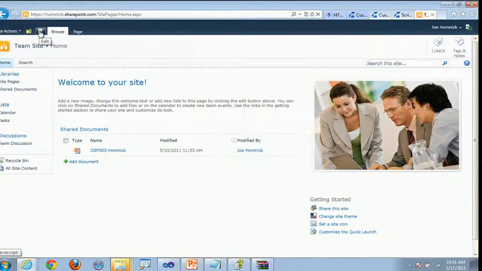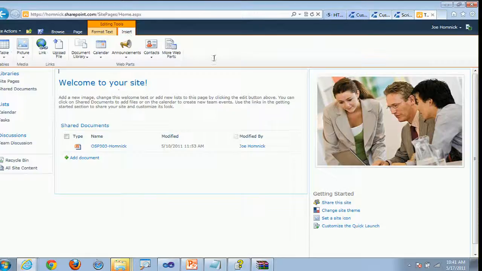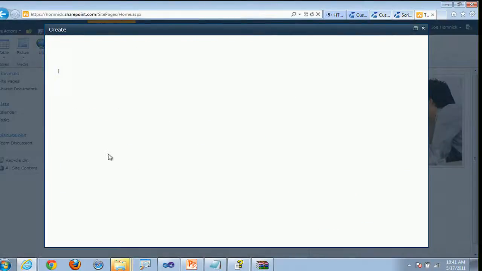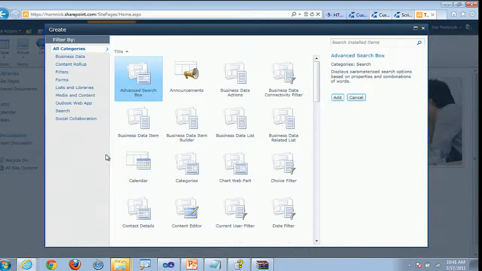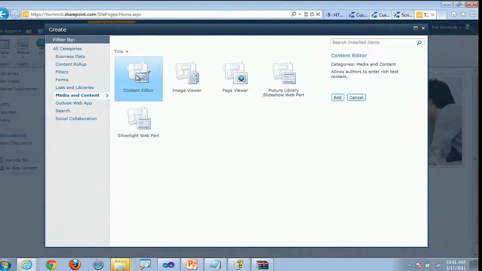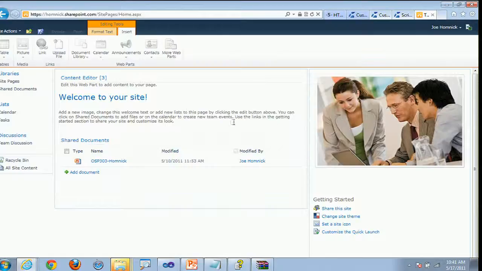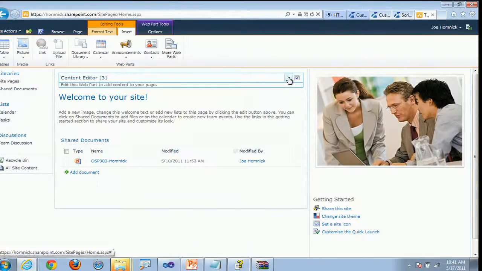Okay, so let's go in and put another content editor web part in here. So I'm going to insert, go into web parts, media and content, content editor. There it is. We're going to edit it.